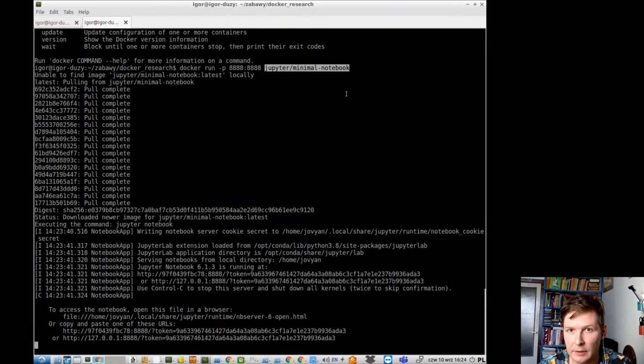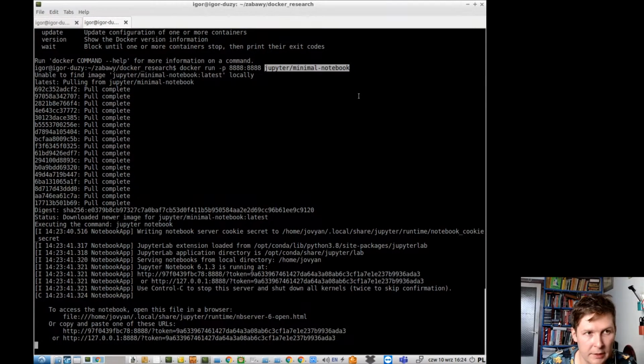So it is like a computer that you can copy. Container is an actual physical version of this computer. So we are using the Jupyter minimal notebook template to create a particular version of this computer. So a virtual computer, right?